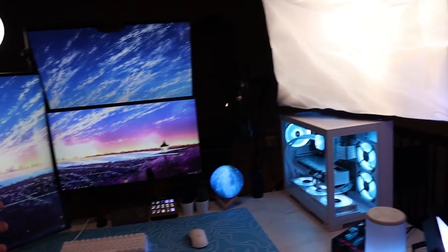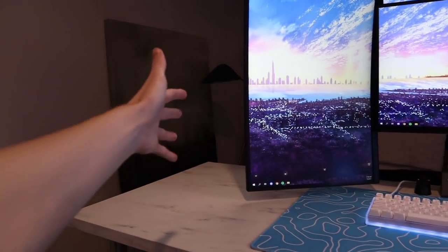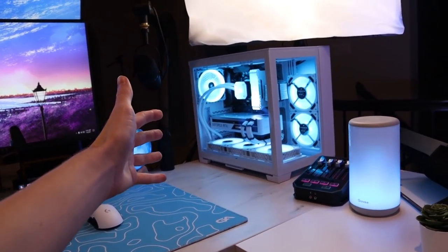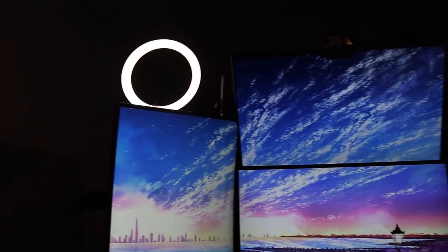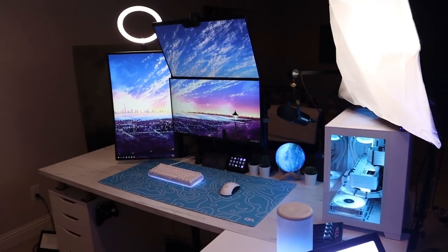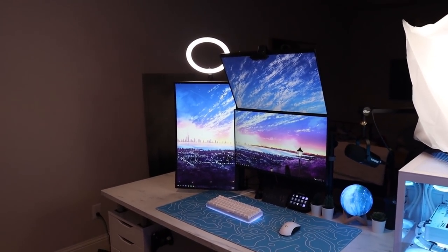So I think I'll run this setup for a while and see how I like it, see how it ends up on stream. Overall, I think my setup looks a lot cleaner than it did before with this whole area being open, and this area being open with the new PC looking absolutely amazing over there. And overall, I think today was a really productive day, even though I didn't get to stream in. Definitely one step closer to having the best gaming and streaming setup possible. Overall, I'm super happy with it.